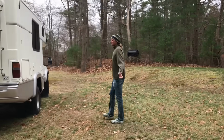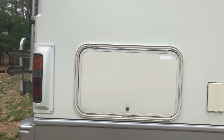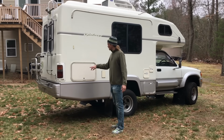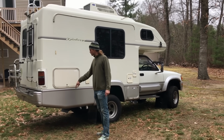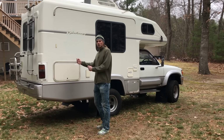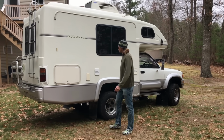This side's kind of bare and barren, but without opening this up, this has the AC compressor for the air. Very small compressor. This has the cassette. Or I think this has the compressor. I'm not 100% sure yet. I got to open these up. But this is the cassette for the toilet, the black water tank for the toilet. Open this up, slide it right out, dump it in a porta potty or public toilet, whatever. Clean it out, slide it right back in.